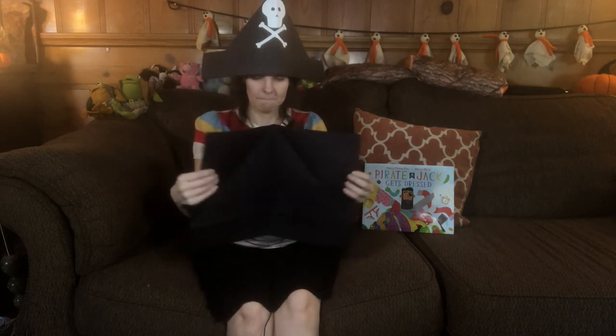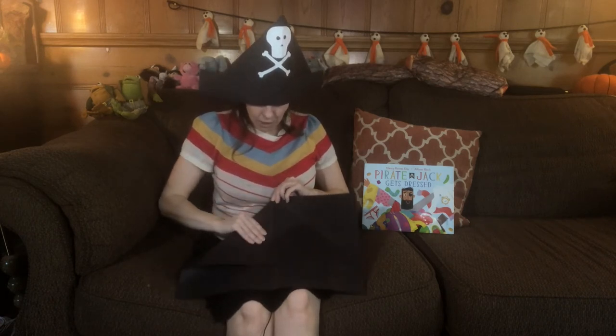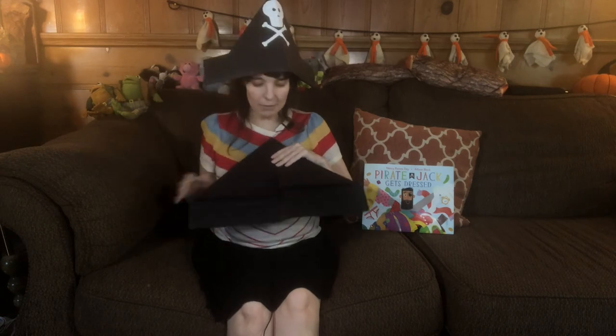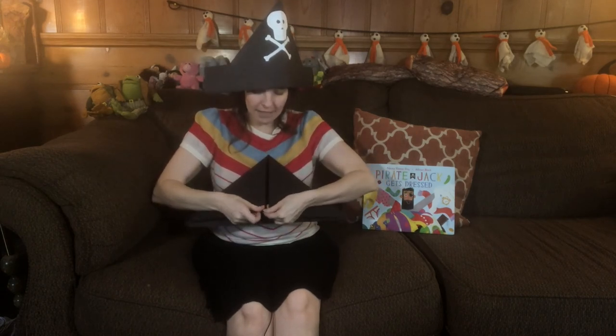Now I'm going to open it back up. There should be a line where I folded it, and I'm going to use that line to guide me. I'm going to fold down the two sides right along that line. So it will be mostly like a triangle shape, although there's a little extra at the bottom — and that's okay, that's how it's supposed to be. I'm going to take that extra part and fold it up to meet the other sides. So now it looks something like that. Then I'm going to fold it back in the other direction now that there's that line, so there's a place for our head. The back side is kind of open, but if you want to keep it closed, just affix a little tape right here.